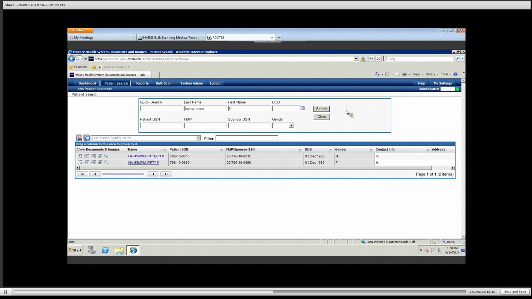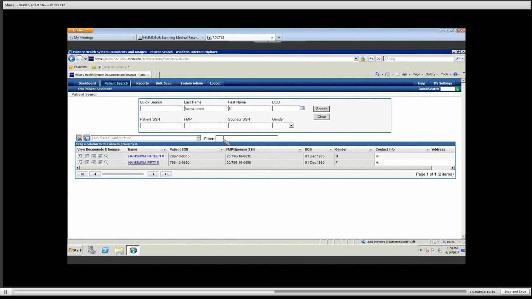It does not search just your local area, which means that A, it could time out on you, or B, if it does not time out on you, it will finally give a return message that says, we found more than 499, you need to refine your search. So if you're using a name that's very generic, you definitely want to make sure that you utilize more of these fields down below before you hit search.